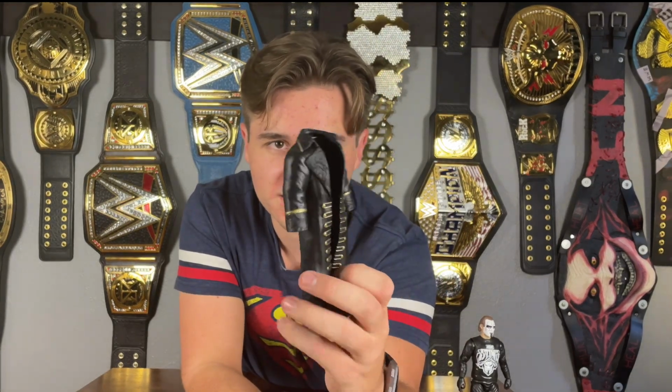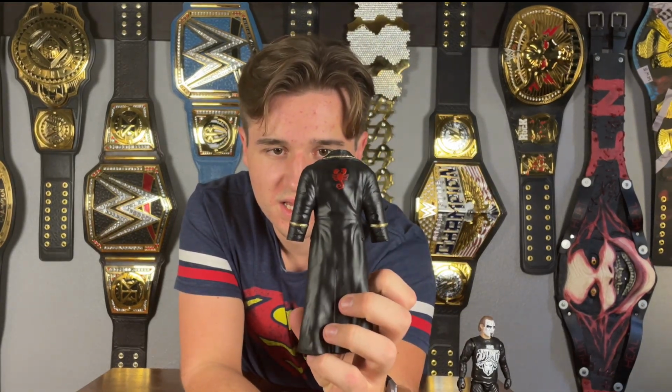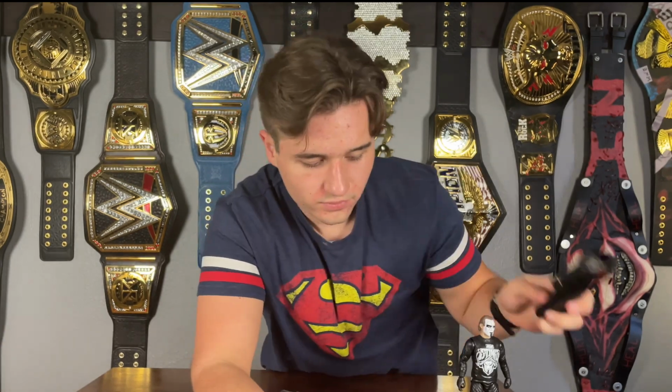You got the baseball pants or the padded pants. What did I call them? Baseball pants. But super cool. You even got the nice gloves, and the Sting face paint looks great as well. We also get the rubber jacket with all the great detail coming throughout, as well as the scorpion on the back. And then he does come with a baseball bat, and he does come with 2 fisted hands, which is always nice. Alrighty guys, that is the Sting right there, special edition, actually unboxed on camera.